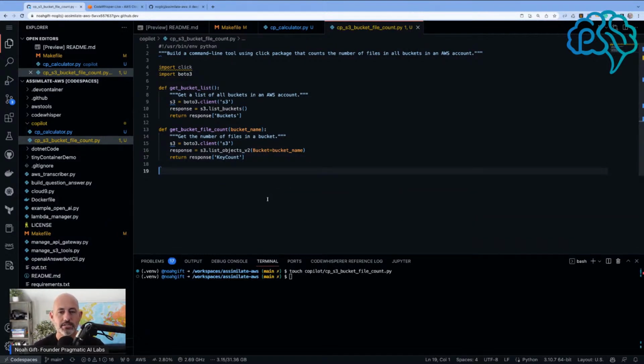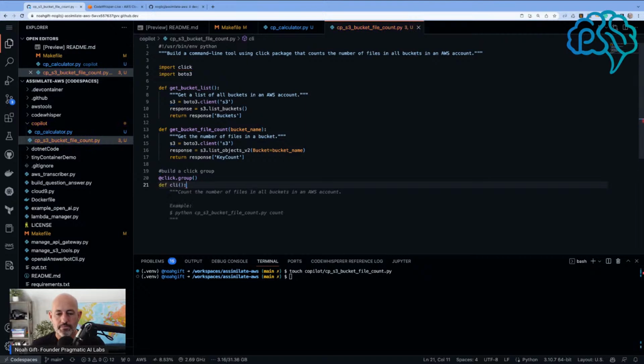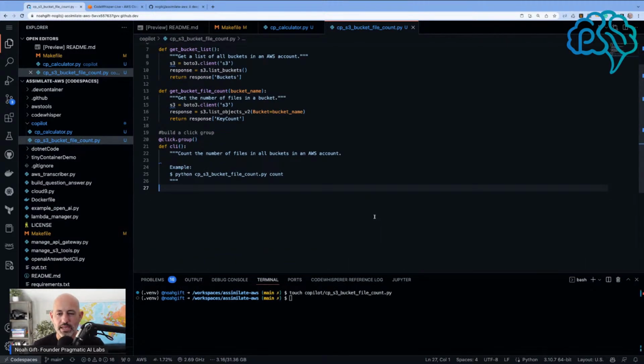Next it should be smart enough to know I need a click group. Although I could just tell it, build a click group. Wow, pretty smart. I like it. This is where I think Copilot, for whatever reason, feels like it reads my mind.